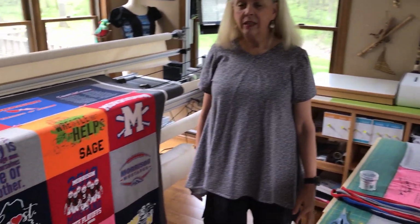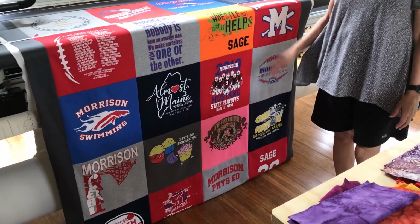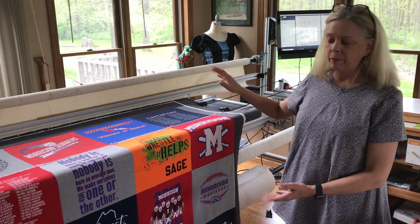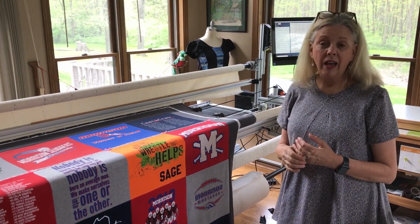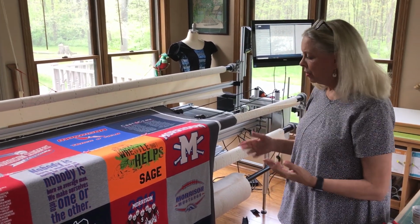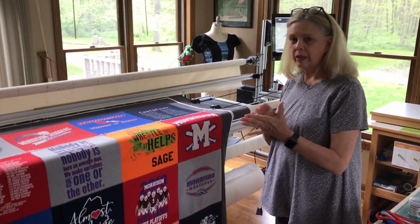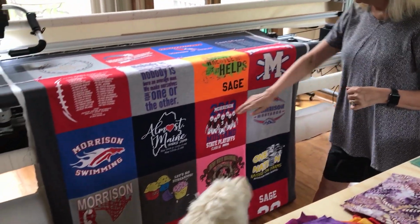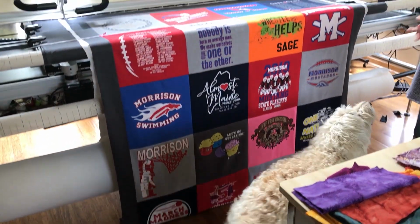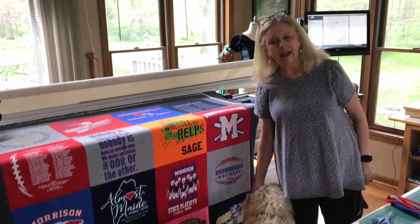And the reason that it's a real honor to do these is because these kids are missing out. This quilt is for a young man who is a 5-sport lettered athlete. So he has wrestling, and he has track, and he has baseball, and he has football, and he has swimming. Plus he was in the school play, plus he did other fundraisers. And so it's just a real honor to be able to do something as he's missing his spring track season.